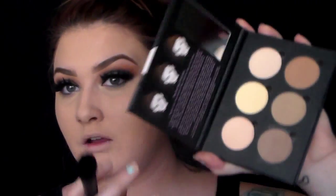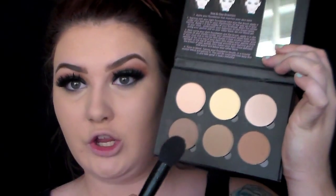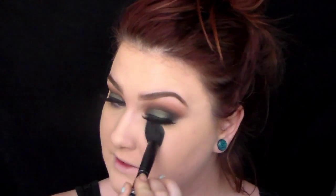The pans come out and everything, so I'm going to take the yellow shade, which I recommend for you, Deja. I'm going to take this yellow shade and see if it works. I'm just gonna pack that underneath my eyes. The brush I'm using is the e.l.f. Small Tapered Brush. This seems to be working really nicely. I'll see throughout the whole day, but so far, it's really brightening under my eyes.